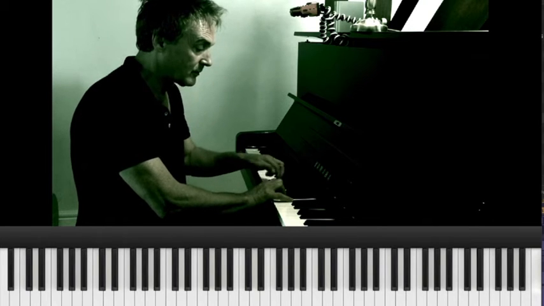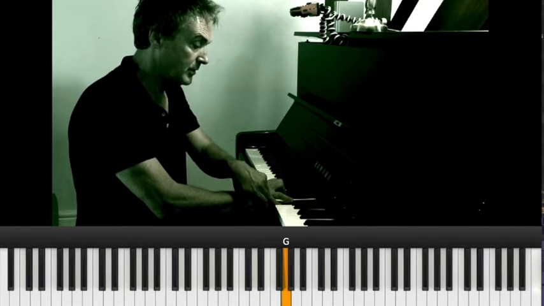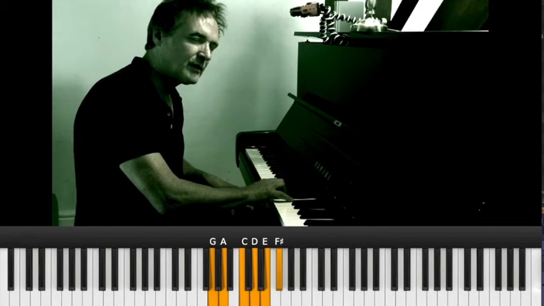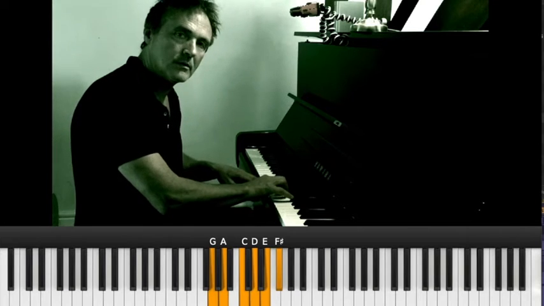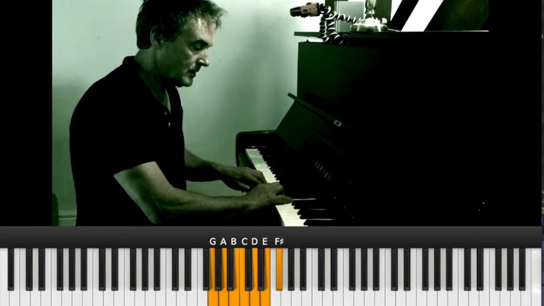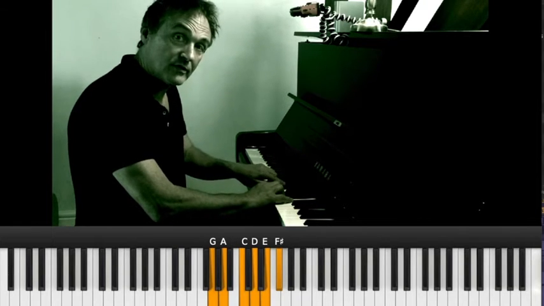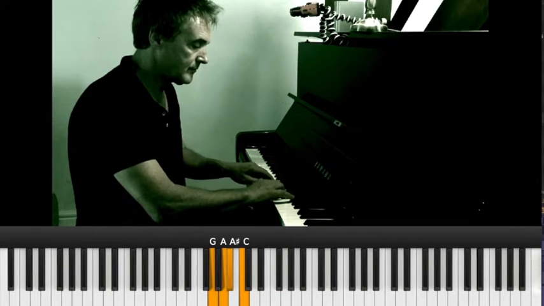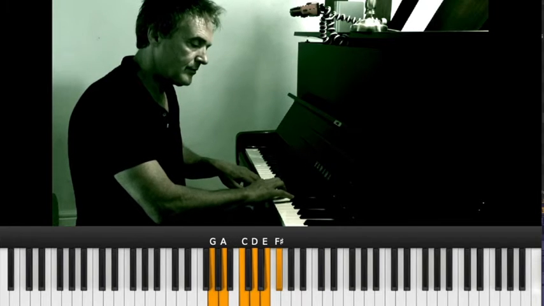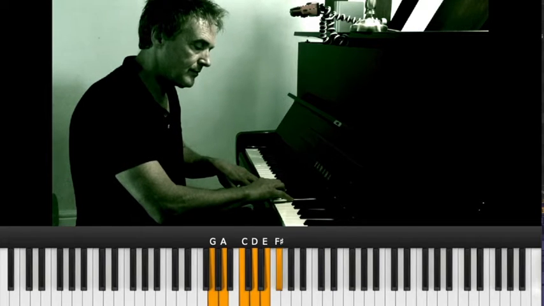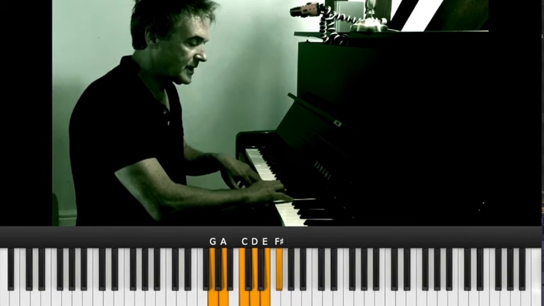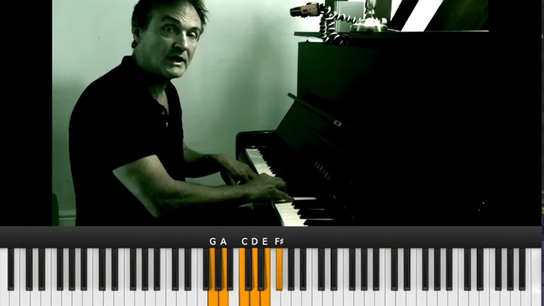The only note we're missing is this one here. If I take this G and I put it down the bottom here, now you can start to hear it sounding pretty much like G major, isn't it? The note we're missing is this note. So we could say, okay, well it could be this or this. In a major key, there's only one major key that has an F sharp and a C natural, and that's G.